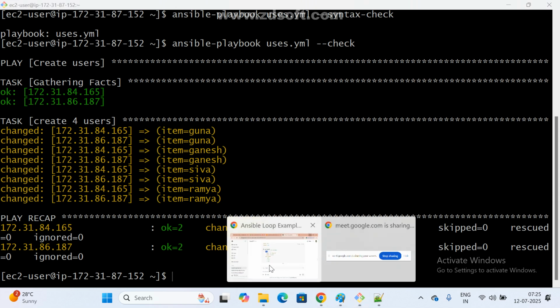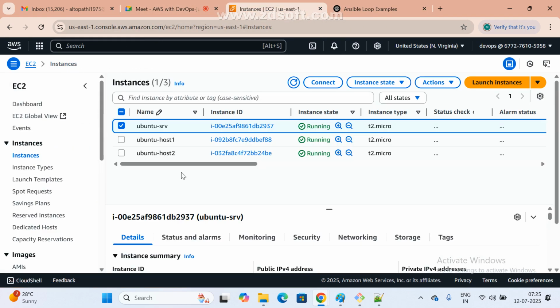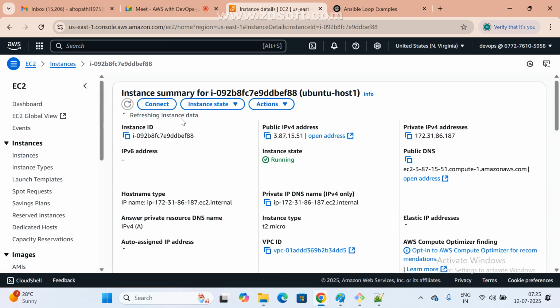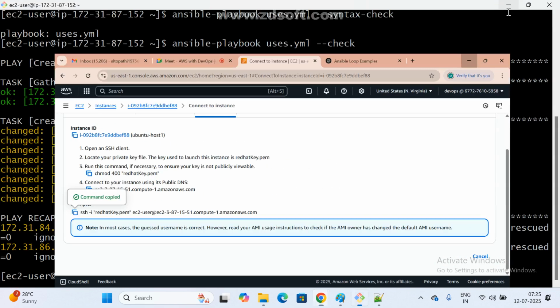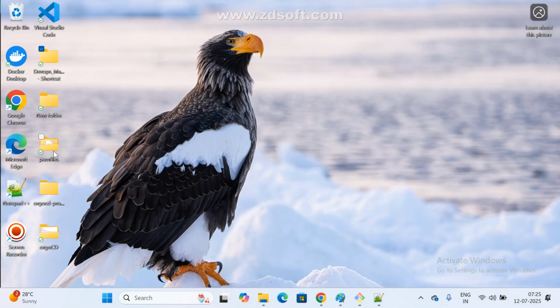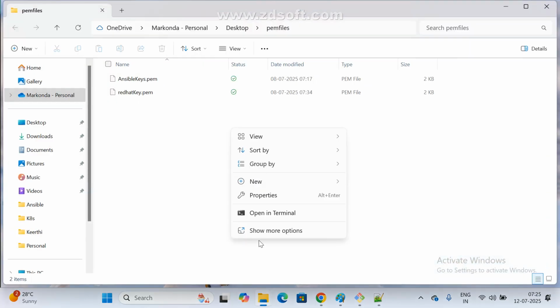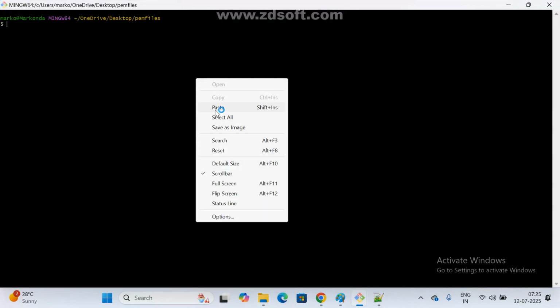Before running, let me connect to another host, any one host, for checking purposes. Just connect, copy this one, go to where your bash file is, go to that path, right click, bin bash. Very simple.